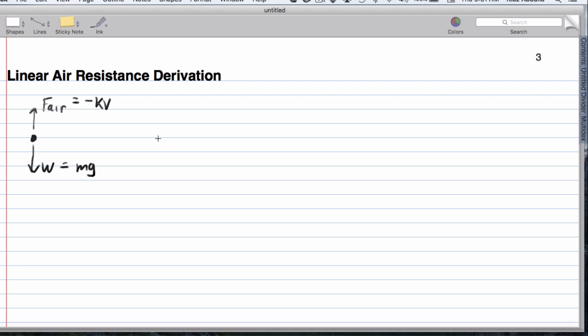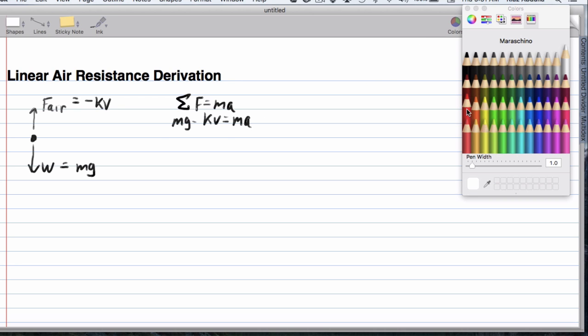And we're going to kind of ignore where the arrows point. The way we set up Newton's second law for this system is that we write mg minus kV equals m times a. And of course, in this situation, what we're saying is that downwards is the positive direction. Now, I'm going to do this a little bit quicker than I did in class, just to get through the mechanics of it so you can study this for the quiz tomorrow.